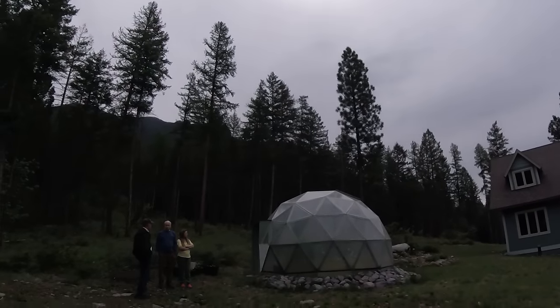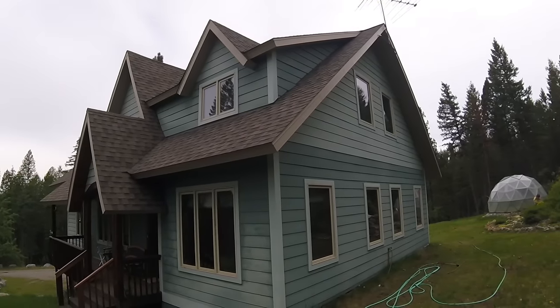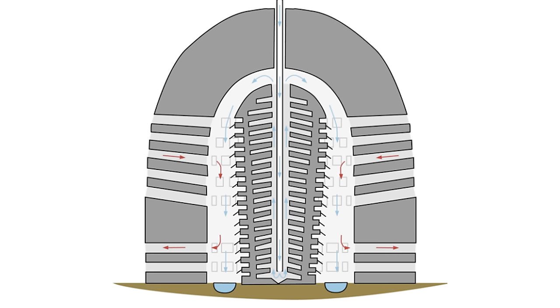Pretty soon there will be another video about Aircrete dome homes — a cheap way to build alternative homes on your own. Future videos will also cover how to produce power and how to obtain water where there is none, including creating an air well that pulls water out of the air naturally and without power.